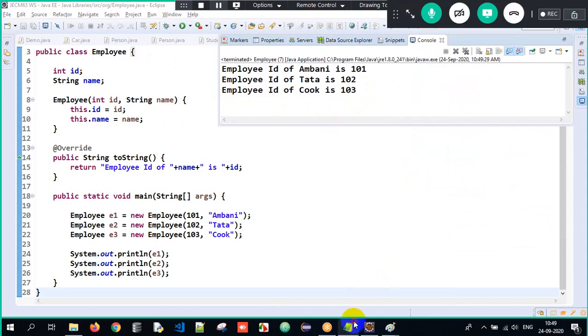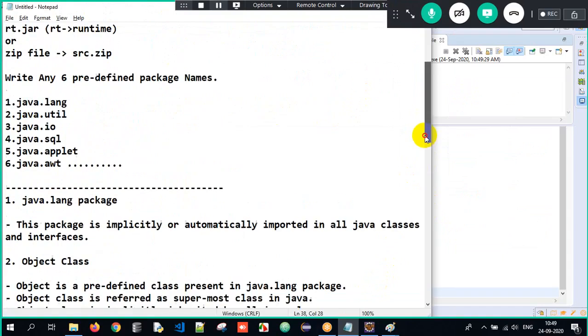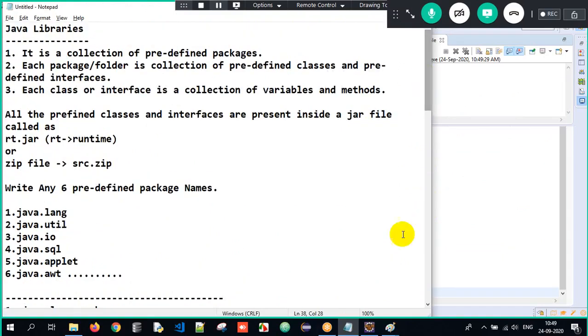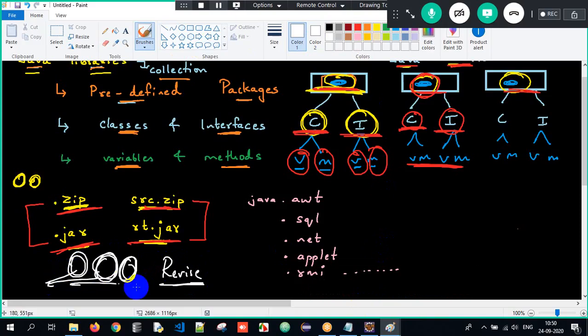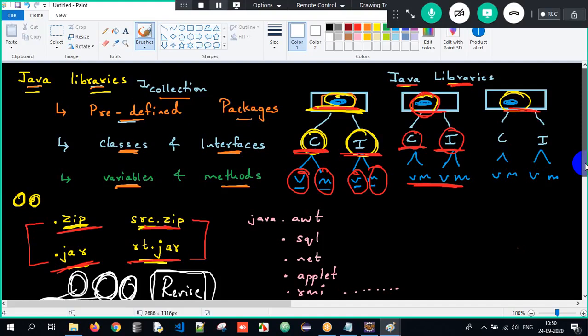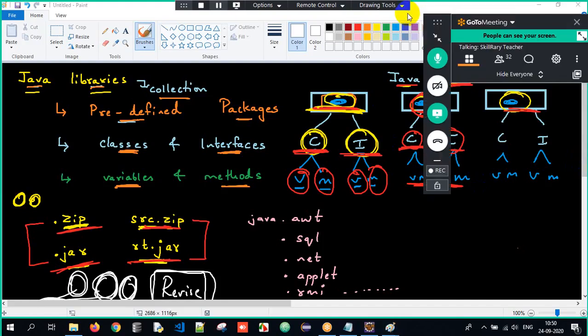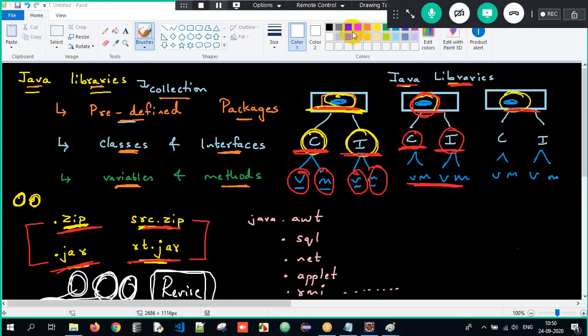So what have we started with? We started the session with something called Java libraries. So what are Java libraries here? As I told you last time, I'm going to revise. Why am I revising it so many times? I keep repeating it so that at least once it will go and store in your head. You listen to it so many times, so it will stick to your minds. That's the reason. So concentrate.